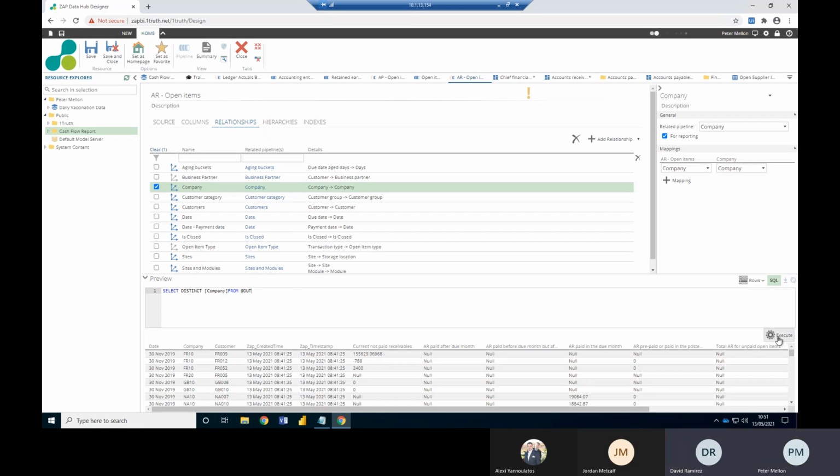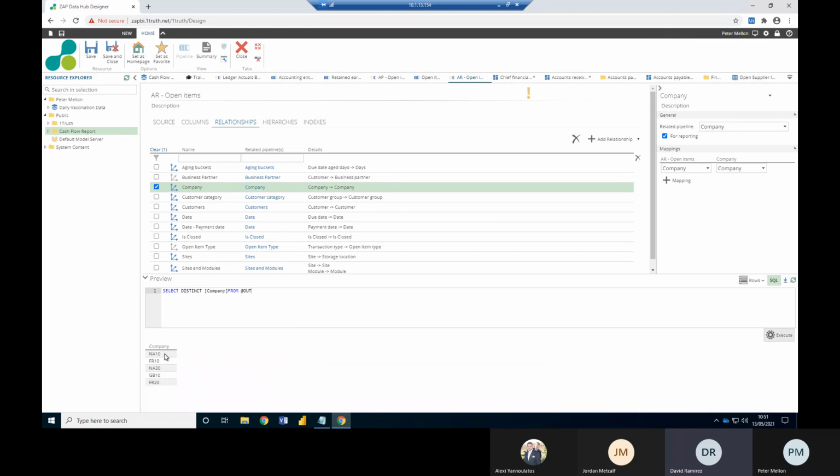Right. Okay. Let's see how the information looks. So we have that. Now, on the relationship you have one blue hyperlink, which will bring you to the company pipeline. Can you click on it? The company. That's right. That's the one. Yeah. Okay.